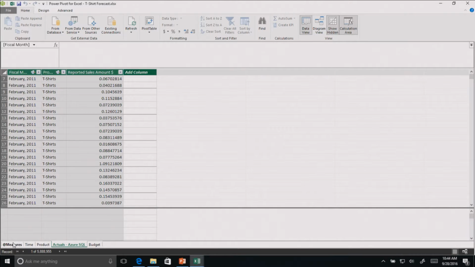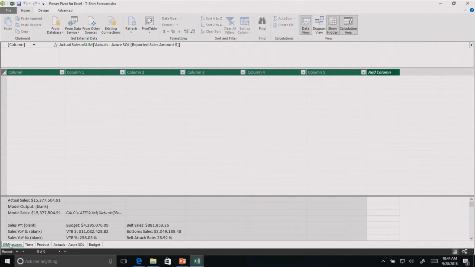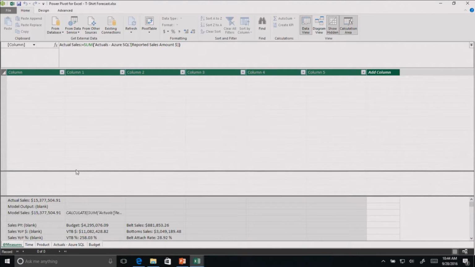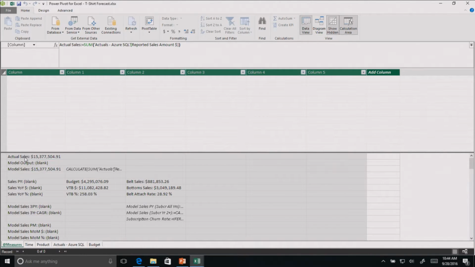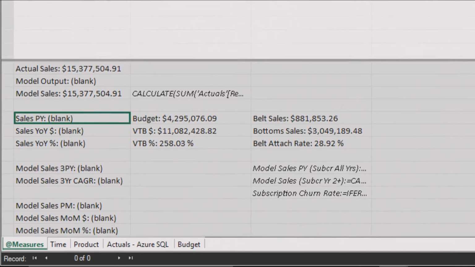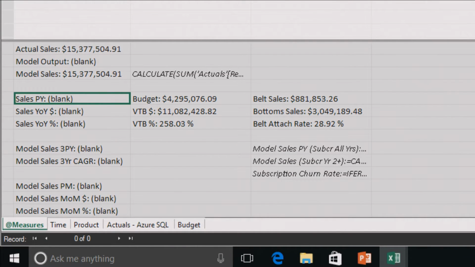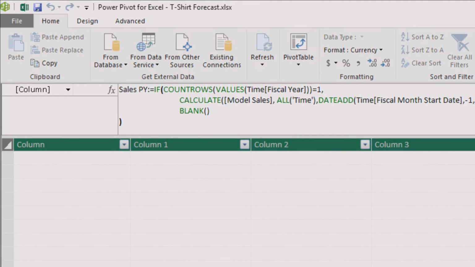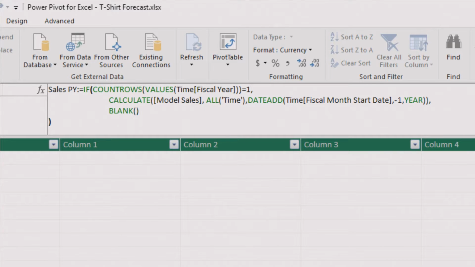But what is even better than calculated columns, or well, you need both, but this one is super cool, is the measures. In here I can start writing measures, little formulas that actually calculate across this. You'll see in a second when I go back in Power Pivot, but this really allows you to do calculations. Oh, you want me to zoom in? I'm not used to that one. There. So here I have my measures at the bottom. That's where you write your formulas, and then up here you see what that looks like.